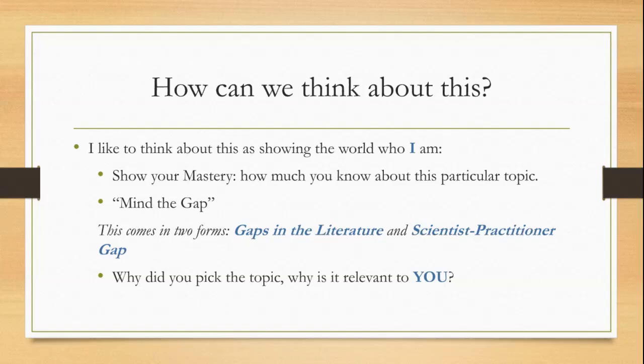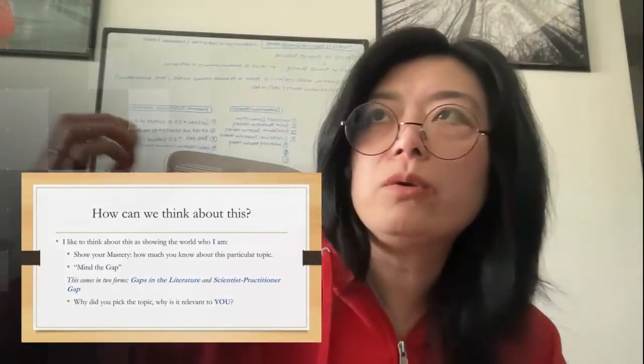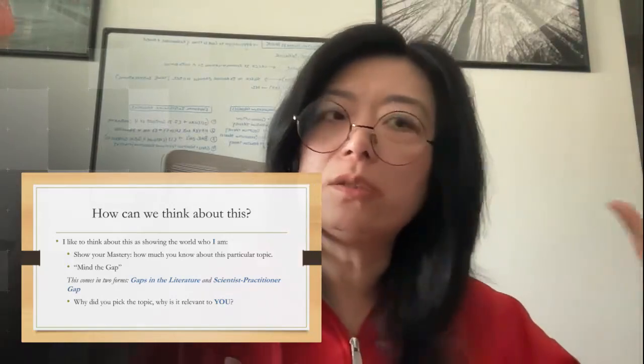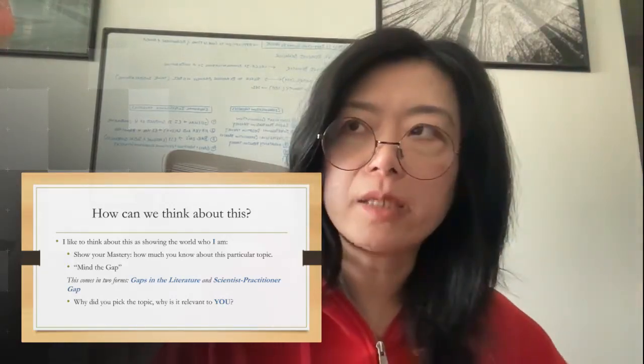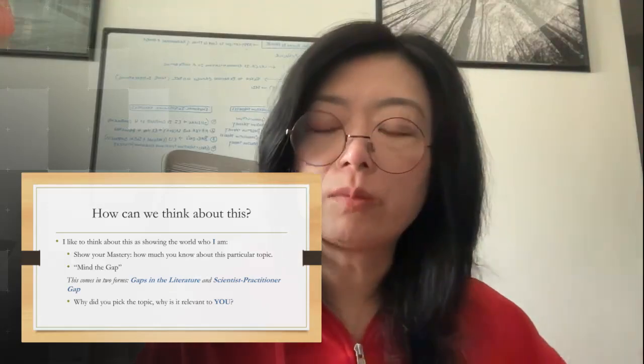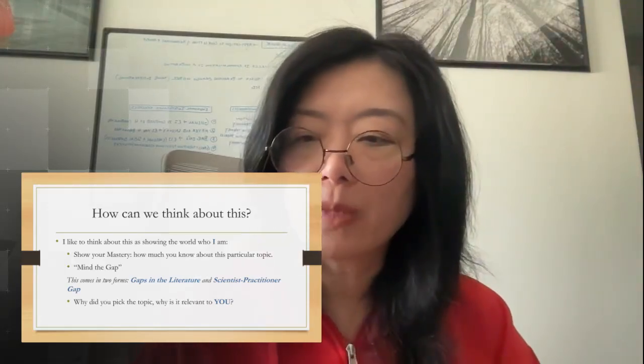The other gap is the science practitioner gap that we talked about. And that is really how what you're learning academically fits into the real world. So, understanding how it could be applied into the real world and in practice. And that's what we mean by the science practitioner gap.